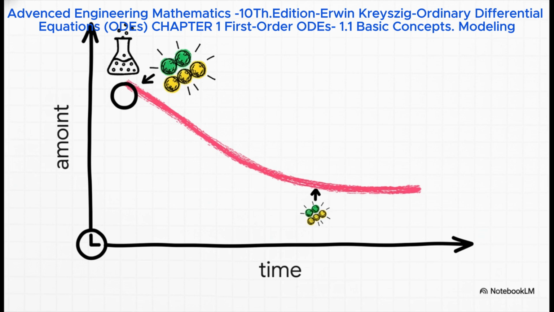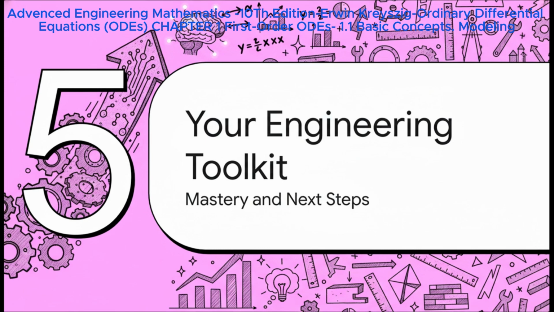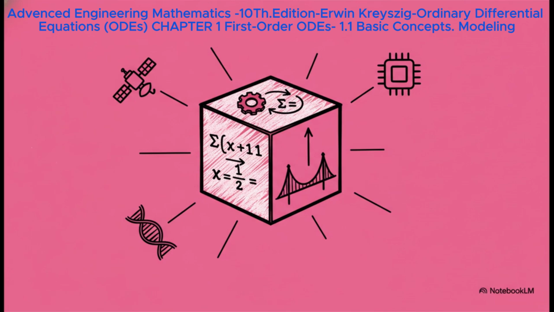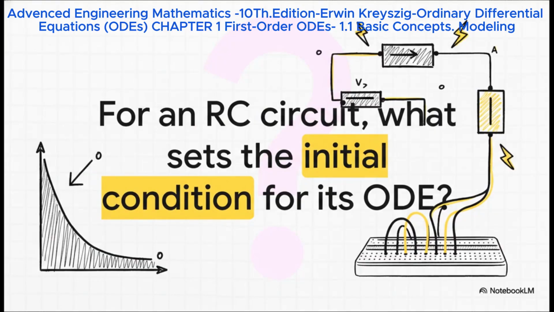It's beautiful. Okay, so let's zoom out. After all that, what's the big takeaway? What have you really added to your professional skill set today? It's this. You now have this powerful, repeatable process, that loop of modeling, solving, and interpreting, and it is a cornerstone of advanced engineering. And believe me, this is not just some textbook exercise. This is a fundamental tool that you are going to use to analyze and design complex systems for your entire career.